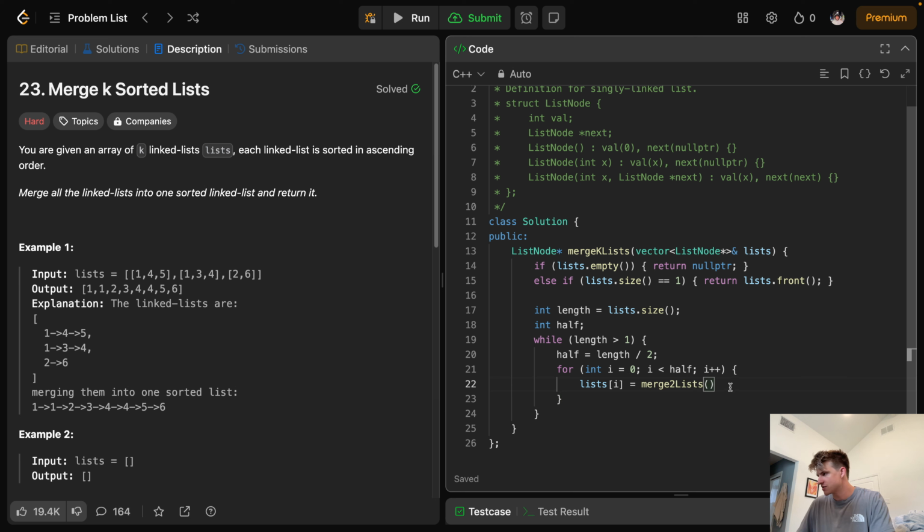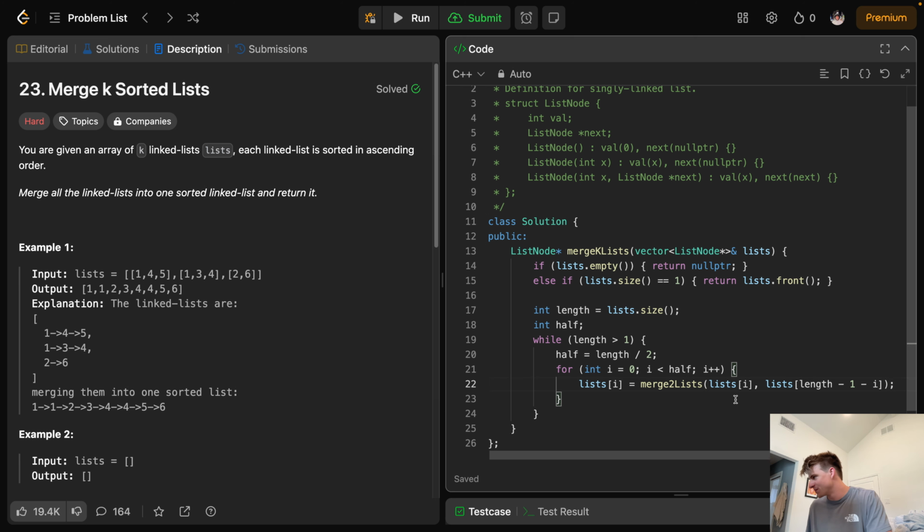So merge 2 lists, and we'll call that on lists i and the last list. So it'll be length minus i minus 1, or minus 1 minus i. I mean, it doesn't really matter, but I like that order better. It makes a little more sense to me. Anyways, we're going to be merging those 2 lists.